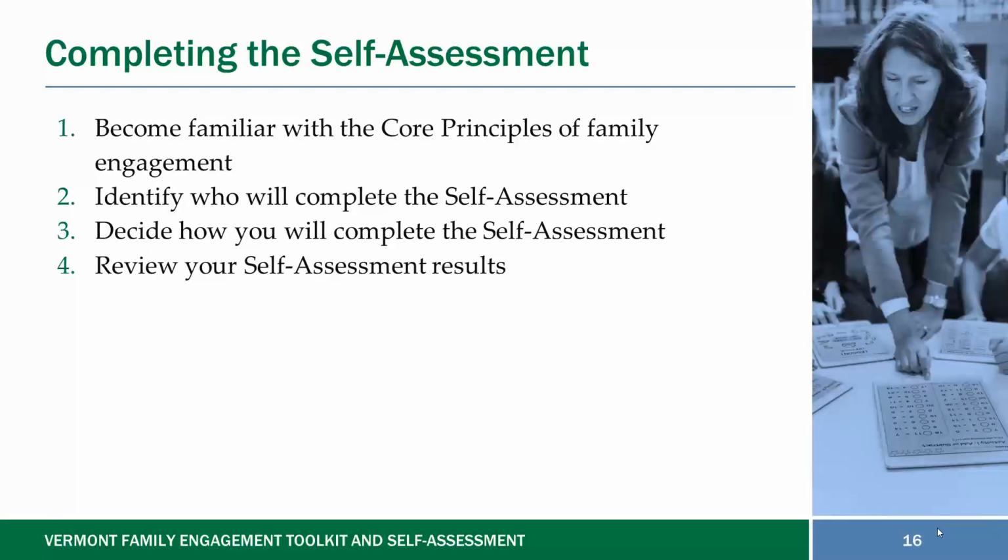Ideally, the self-assessment should be completed by school or district-based teams seeking to improve family engagement practices program-wide. Teams should consist of administrators, special educators, general educators, families, and other school staff who interact with families as part of their work. Individuals seeking to improve their personal practices can also complete the self-assessment independently.